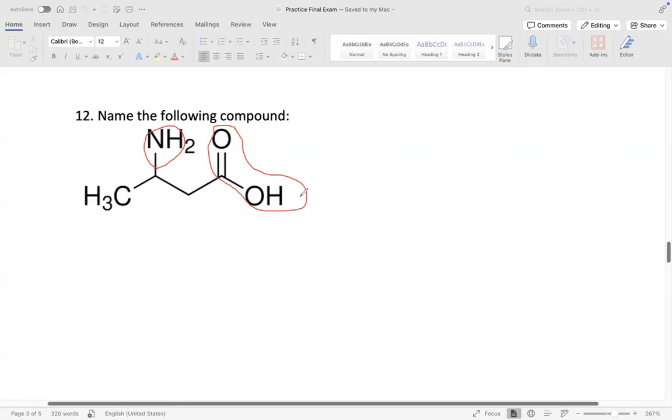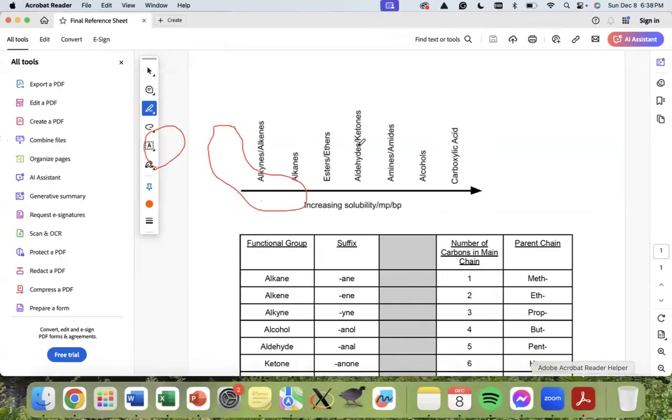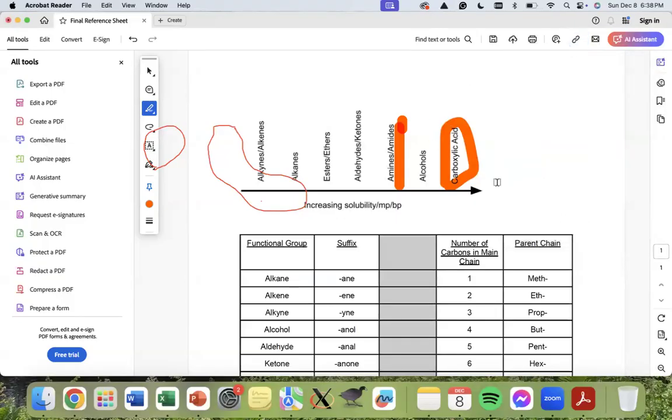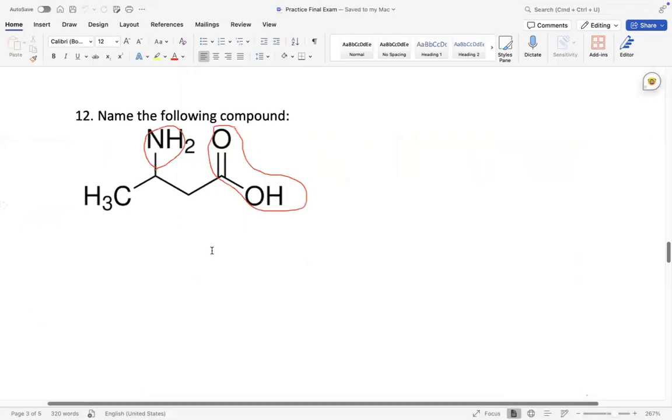You can even think of it as going back to that chart here. If we have competing functional groups in our molecule, we have a carboxylic acid and an amine. Carboxylic acid is higher, it's going to take precedent. So carboxylic acid is going to be our main functional group. We're going to treat the other functional group as a branch. So this is going to be our carbon 1. He's our main guy. And we're going to treat this amine group as a branch.